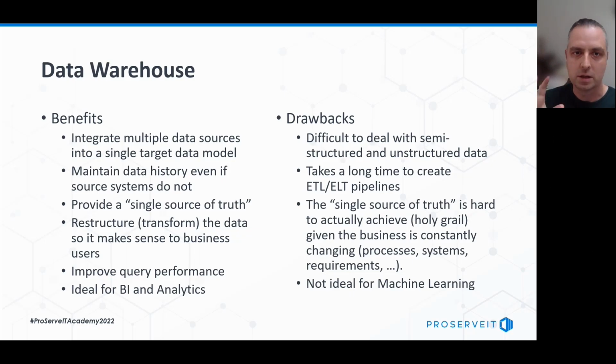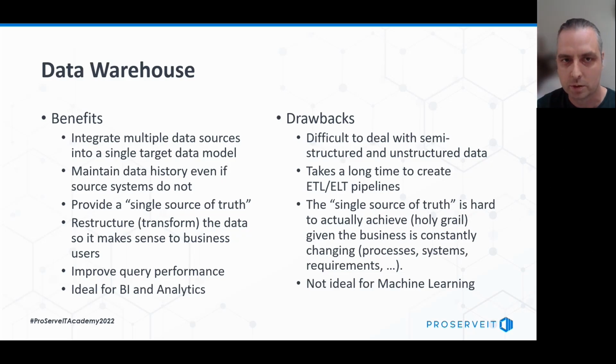And now you've got to work with that JSON format, transform it, change it into a CSV or something, so that you can load it into the data warehouse, because SQL typically doesn't work well with semi-structured data. And again, unstructured data is not going to work very well at all. The other drawback of the data warehouse is that it takes a really long time to create ETL, ELT pipelines.